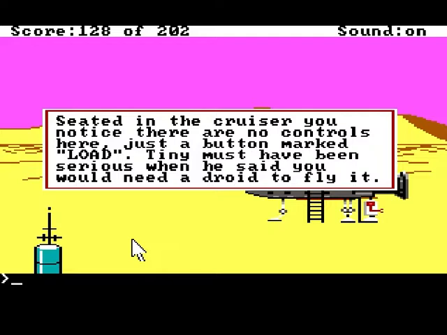Seated in the cruiser, you notice there are no controls here, just a button marked load. Tiny must have been serious when he said you would need a droid to fly it.